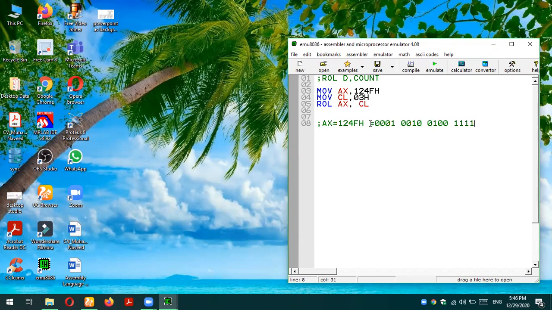And if I rotate it towards the left, what is going to happen? If I rotate it 3 units, that means these 3 bits will come out of this picture. So this picture will become 1 0 0 1 1 0 0 1 0 0 and 4 times 1. And what I have to do is rotate these numbers. So this 0 will come up here, the next 0 will come up here, and this 0 will come up here. And why is this coming? Because we have to complete the 16 bits.